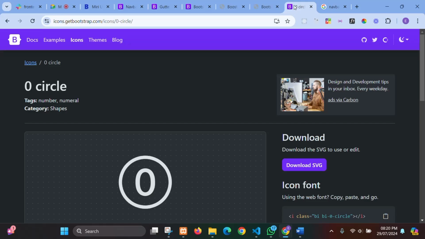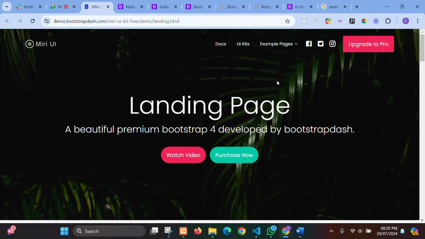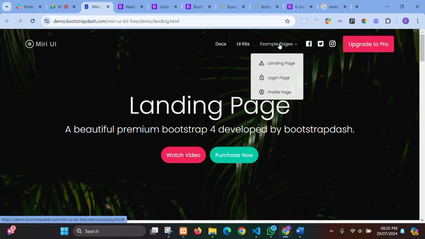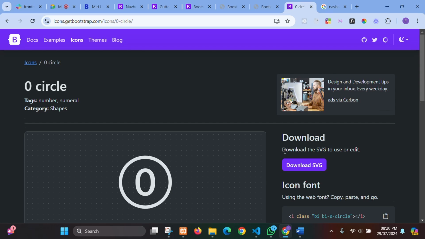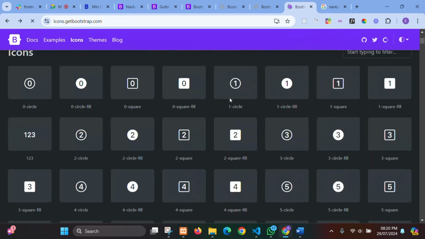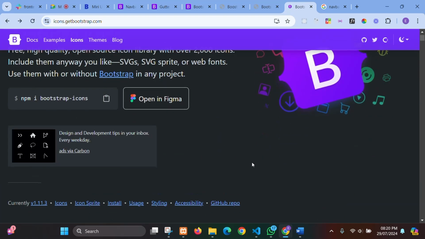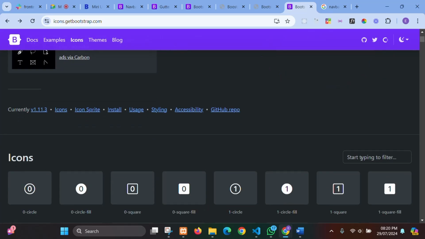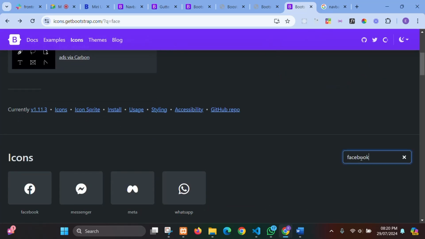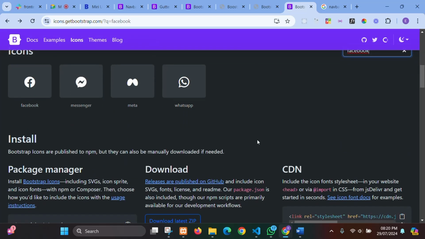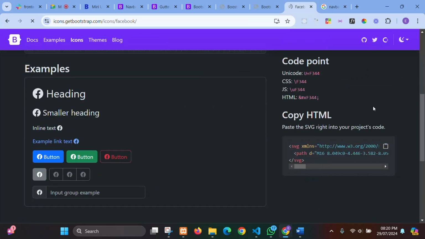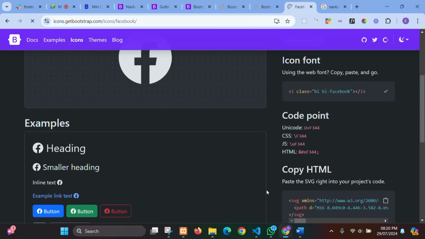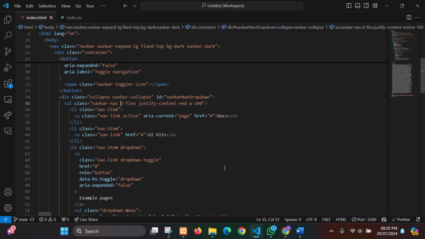So now the next thing we're going to be doing is to grab these social media icons, right? I already have these guys out there. So I need Facebook, Twitter, and Instagram. So I'm going to go to Bootstrap icon. Just to go back, I'm going to search for Facebook, right? What I have there is a square icon, but let's just make use of what we're seeing here. So Facebook, BI means Bootstrap icon. That's the name of the class.